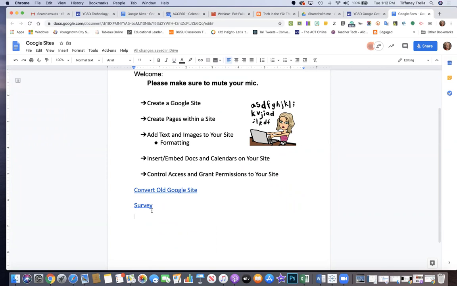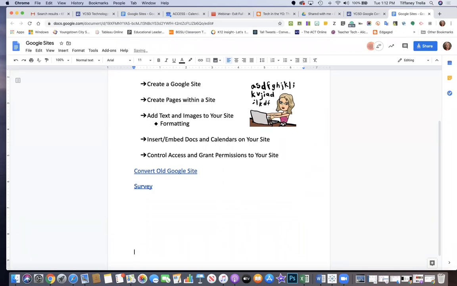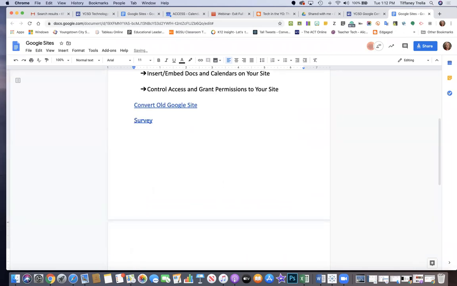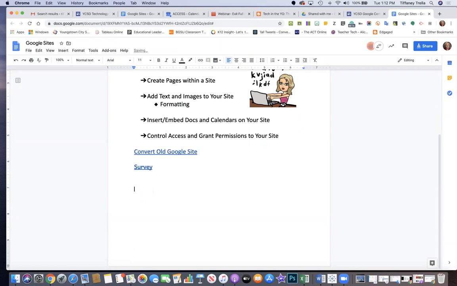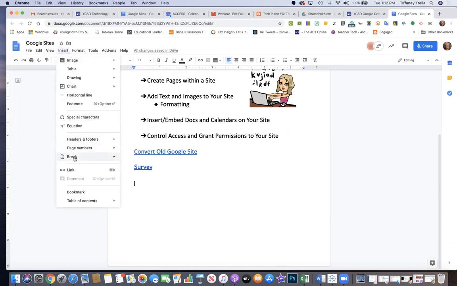I taught myself, so I am world famous for hitting the return button 50 times to get to the next page. Well, if somebody has a visual problem and they have a screen reader, it actually reads every time you hit the enter key. So in order for it to not read any of this down here and go to a next page, I would have to insert a page break.